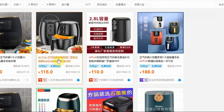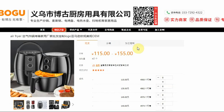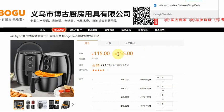But let me click on the detail of this air fryer so that I show you how you are going to use it. Let's say we want to buy this air fryer from 1688.com. As you can see the price here, the more quantity you buy, the lower the price. That is the two prices that you're seeing here. You see here 115 yuan. You see here 152 yuan. If you buy more, you get it at this rate. If you buy a small quantity, you get it at this rate. But that's not what we are talking about.